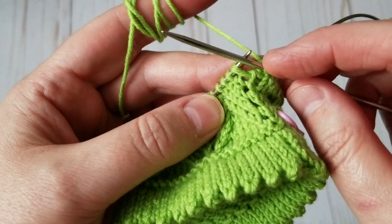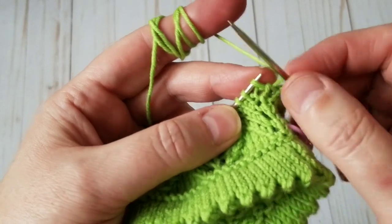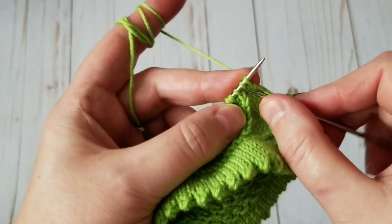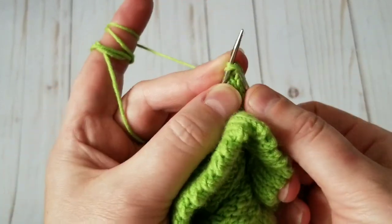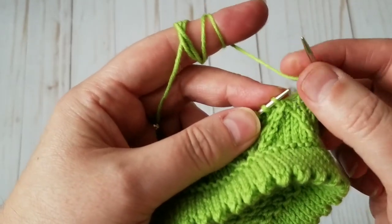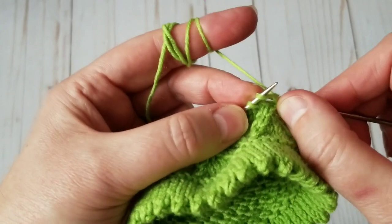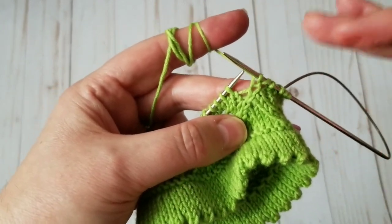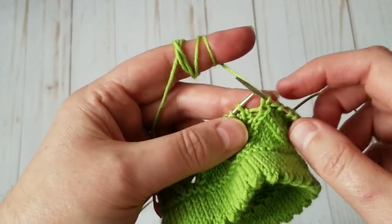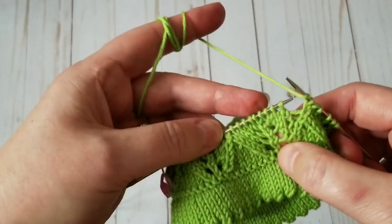So row seven, knit one, yarn over, row nine actually, it's row nine, so knit three, one, two, three, and then knit two together right here. Okay, yarn over. So we're making a new leaf. Yeah, I'm not going to go over it because I already went over a long tutorial. So I would highly recommend you go and watch that one because I'm explaining everything. Okay, so here is the leaf.